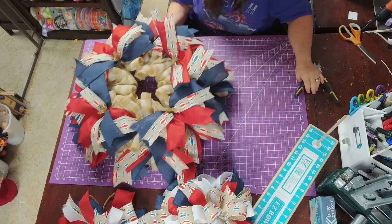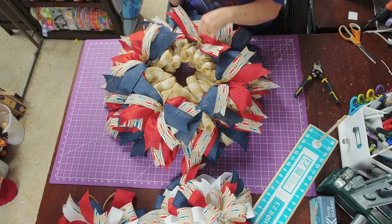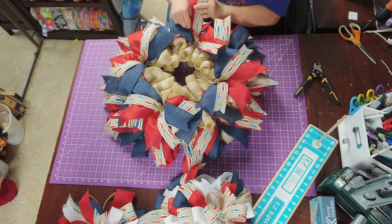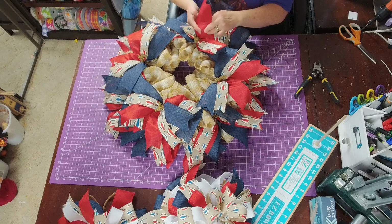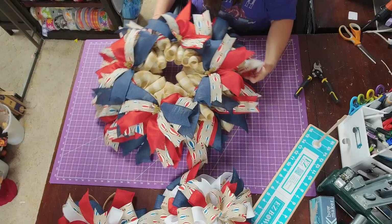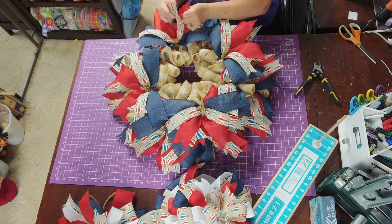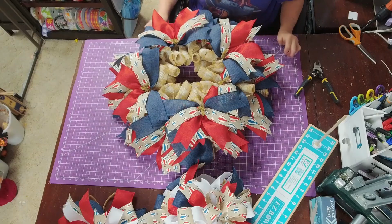And just for the people that make this stuff, like I do, if any of these break or get ruined, they sell the ties individually that you can purchase in packs of, I think, 12, 24? I can't remember anymore. So if you need replacement pieces, it's a great thing to have. I try to have 1 package of every color because you never know when. I've had a few that were broken when I went to use them on the wreath, and I've gone, oh well, here we go. We'll just put that in there. All right, so there is that.